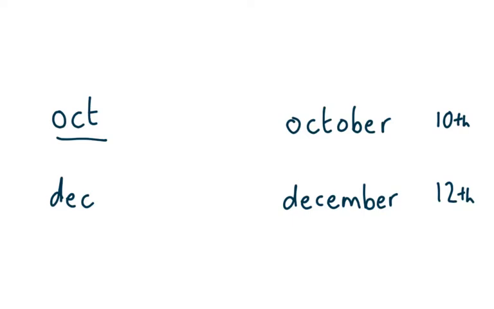The original Roman year had 10 months. It started in March. Now, they still had the time of year that was January and February, but they didn't call it anything because their year worked around agriculture, which is the plants growing and food growing. And in that beginning bit of the year where it's cold, not a lot of that happened. So it just didn't really have a name that time. So they had 10 months where March was the first month. And if you think about it, if March was the first month, October would have been the 8th month and December would have been the 10th month. And that's why they were called October and December.